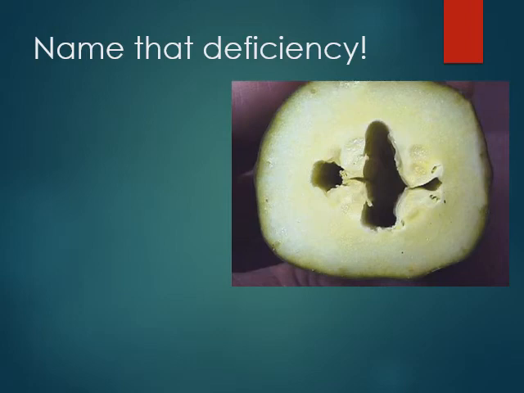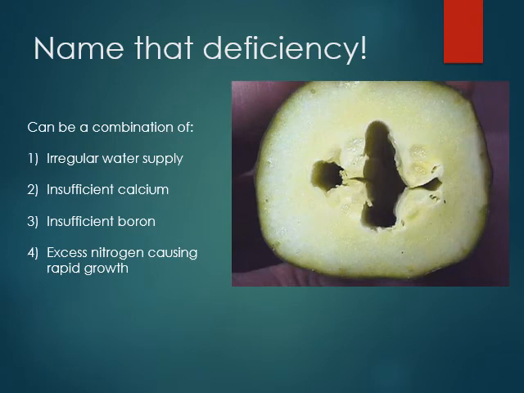This is interesting. We have a cucumber that has hollowed out, or the central axis has split. This is often a combination of irregular water supply. Maybe someone's thought of that. Insufficient calcium, right? So as the ovary is forming, the cell walls are not properly attached, and as the fruit swells, it tears the center apart. And the other one can be insufficient boron, making the apical meristem weak so that when the fruit enlarges, the tissues are not properly attached. And lastly is excess nitrogen. When you oversupply nitrogen, the fruit swells and grows rapidly.